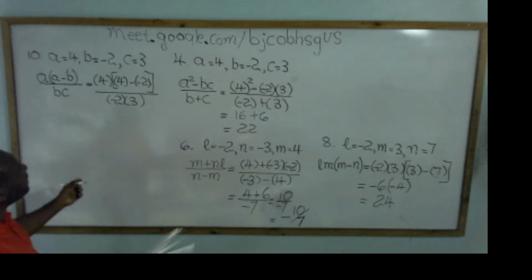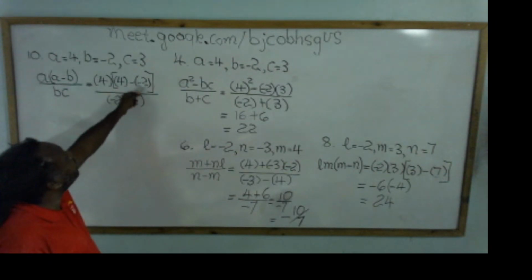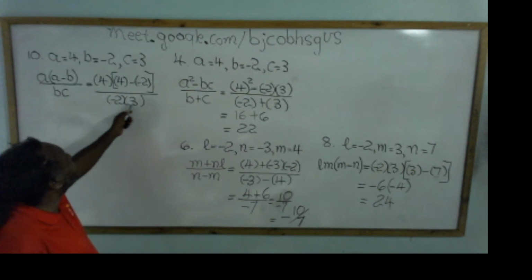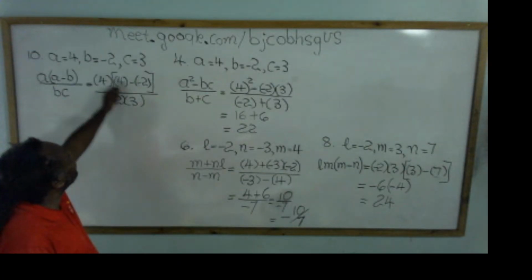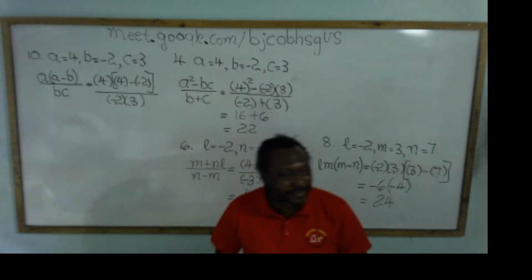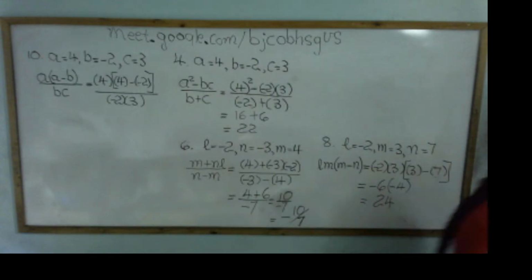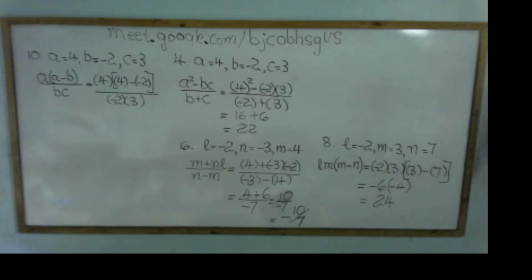Because I'm taking a broad look at it, I see that we're going to have 4 plus 2, which is going to give us 6. And then this is going to give 6. So this will cancel with this, and we have a 4. It's only the sign of it that will make the difference. I know what is going to make the difference. So only the sign will make a difference there. You can already see that the result is going to be 4.